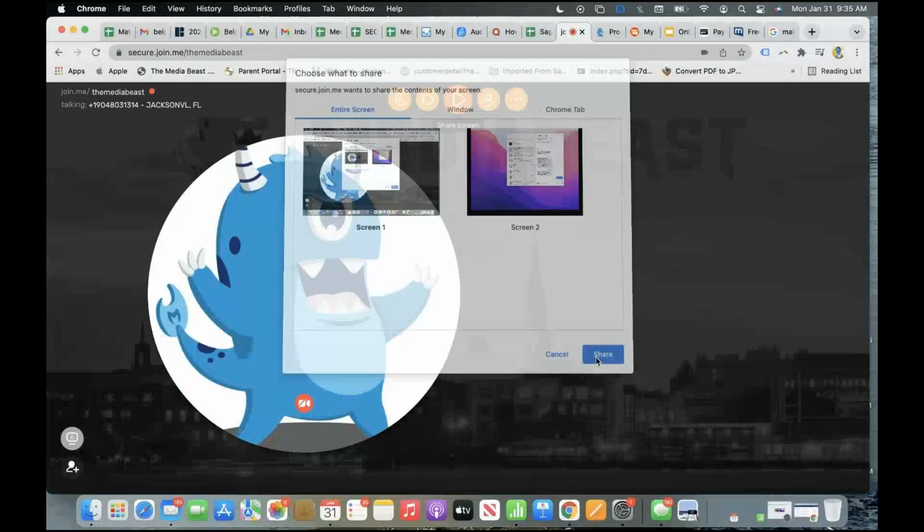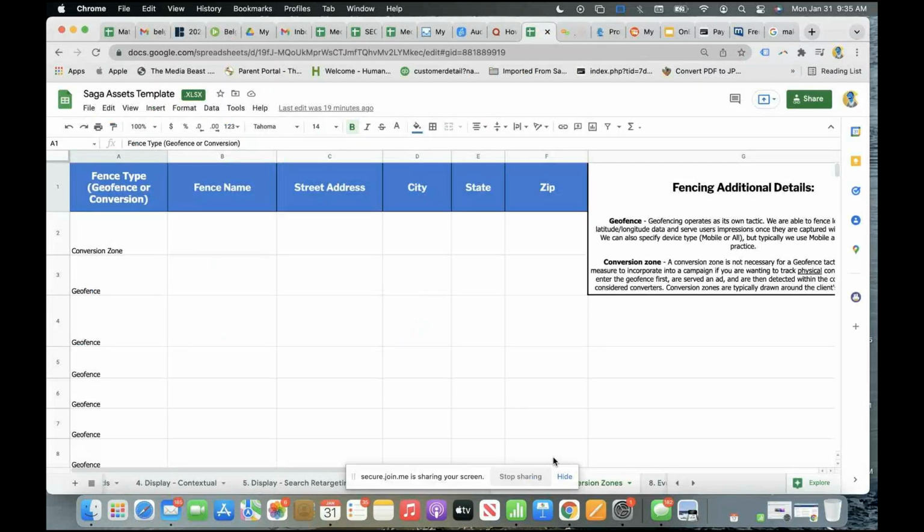This is going to be covering the asset sheet and why the asset sheet is so important. Now, the asset sheet gets turned in whenever there is an actual new order that gets turned in as well. So let's jump in and have a look at how it's important, why it's important, and what you actually do with it.